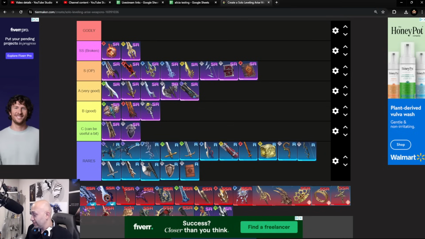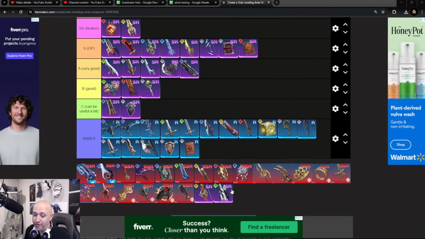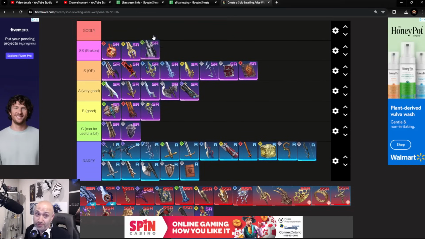Now, let's go back to our friendly neighborhood Westwind, which is still almost always the topic of discussion in every video. It is still broken. It is still godly. And it's still probably one of, if not the best weapon in the game. Sorry, guys, I don't know how else to put it. You guys don't believe me? Go watch TY Pal. Watch any of those other content creators who use this at an expert level.